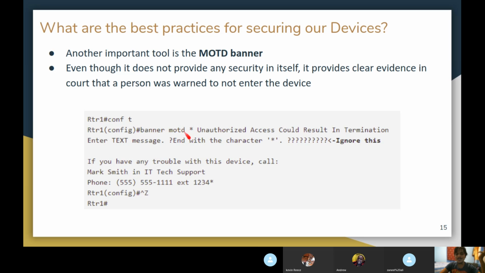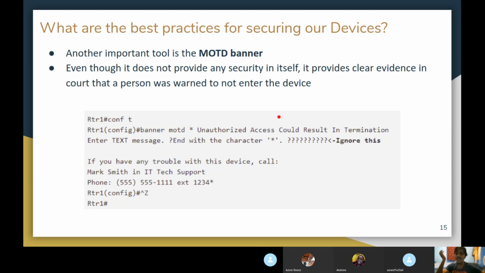No hackers are going to get into your router and read this banner and then say, hey, this person put in a banner, I should not enter this device. And that's what a lot of engineers think, right? They think the banner is a waste of time because anybody who wants to get into the device won't read this banner and say, I shouldn't get into this device, it said not to enter. But what this banner really is supposed to be is clear evidence in court, basically.